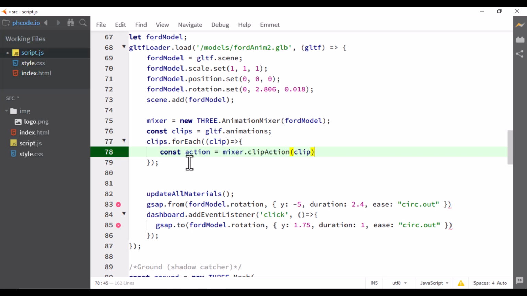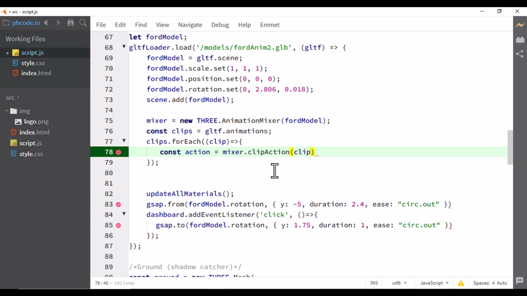The first thing we have to do is to create a const which will store the action. We'll call that variable action. So what is this action?